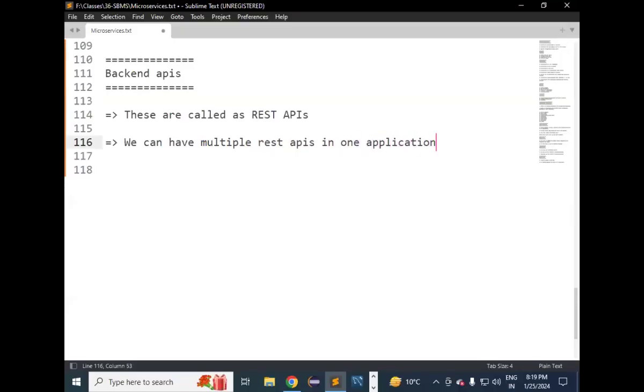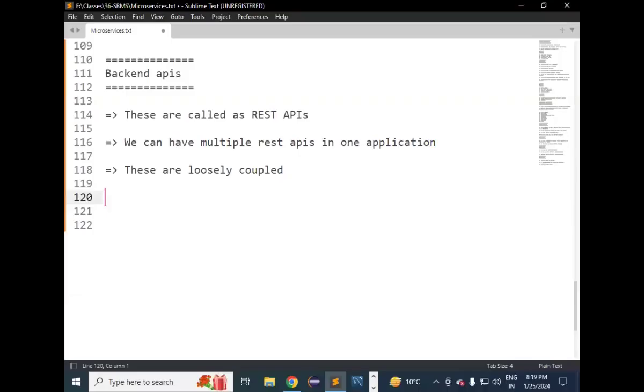These are loosely coupled, independently deployable, and independently executable. These are called backend services. Our backend services will act as a client for Eureka, a client for admin, a client for Zipkin, and a client for config server also.